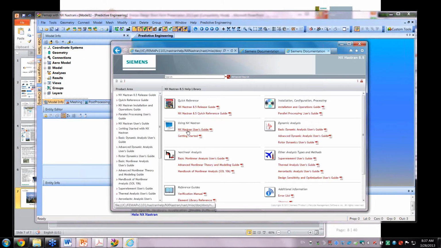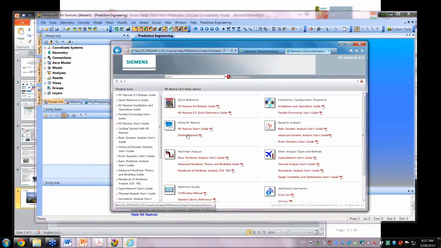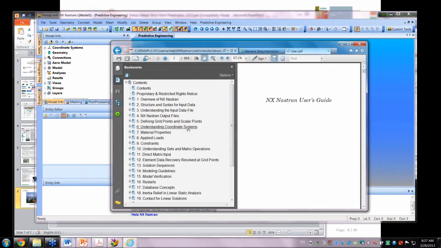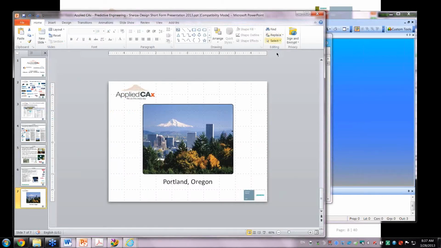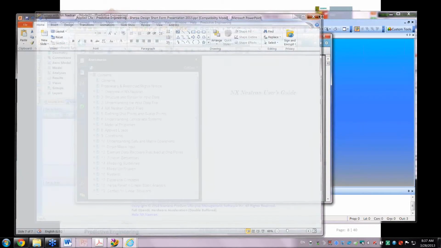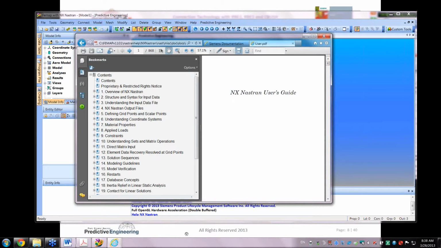Here it is. You've got the NX Nastran user guide, getting started. They're really quite useful. In here is where I pulled that from the user guide. But I've used 3 references: the user guide, the element library reference, and I've also gone into the theory manual. And then I have another, much older reference from MSC Nastran on connections.